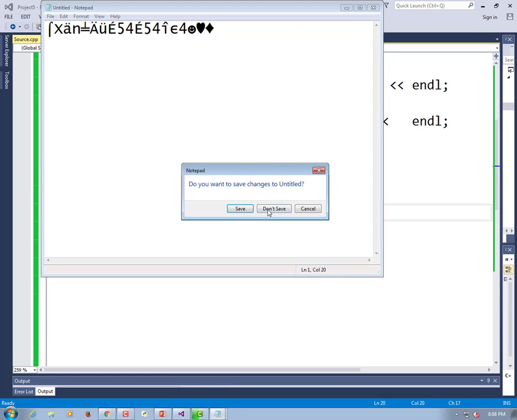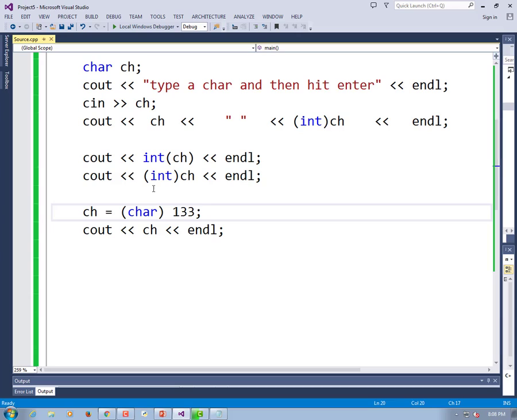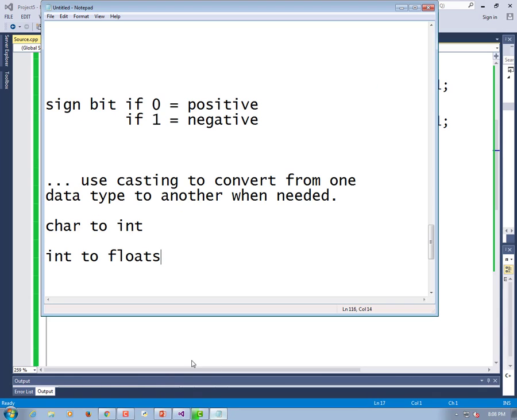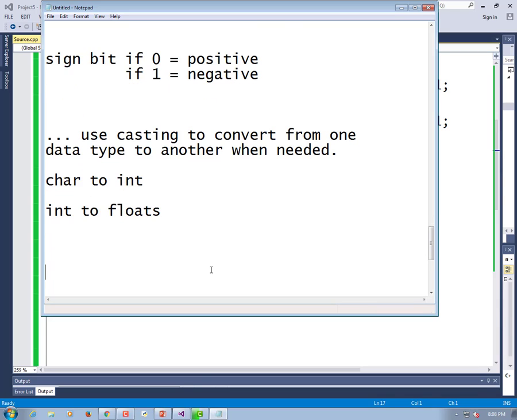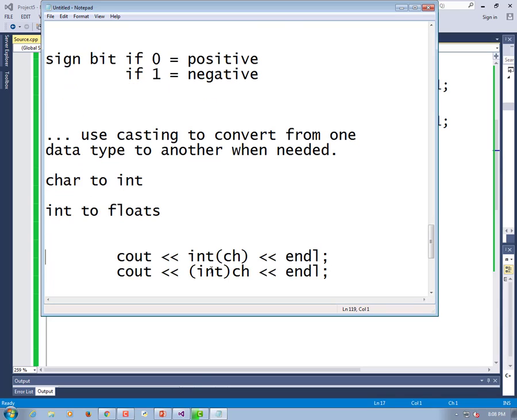Okay, so that's casting. I want you to memorize this version of it. If you want to use this version as well, that's cool because it works in Python. Let me cut and paste these into our notes. So this is the old school style.